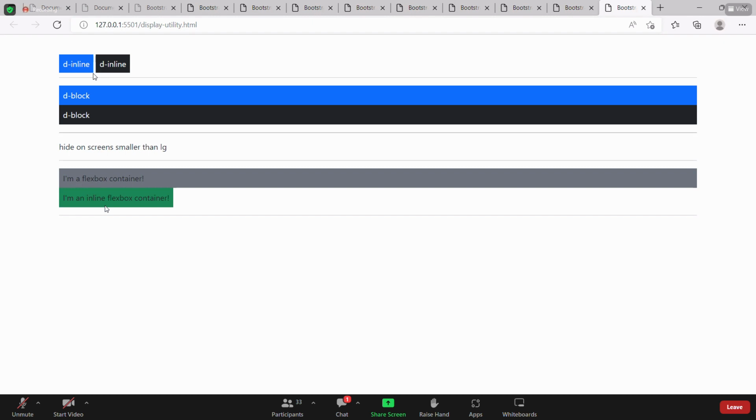Inside that div. Yeah, P2 is nothing but the distance between the content and the container. So the d-inline is placed a little bit far from the top border, a little bit far from the bottom border, or it is in the middle. So you can make that content sit in the middle of a box using P2, which means padding 2.